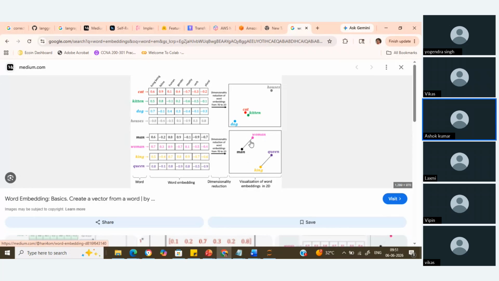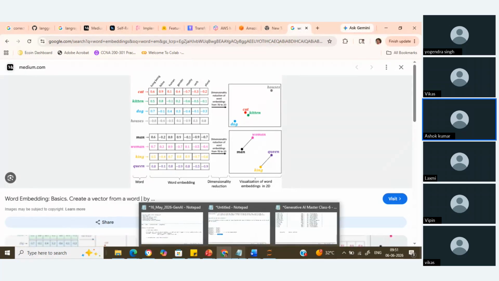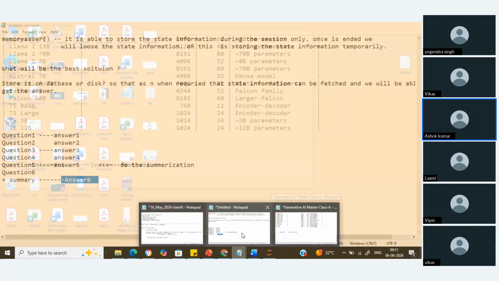So man tends to woman, and king to queen. The same thing is mentioned for cat, kitten, and houses. Cat and kitten have less distance, so those are captured. You can take it in this way.